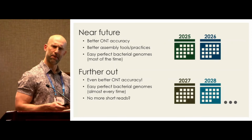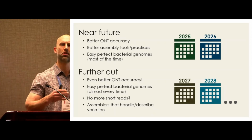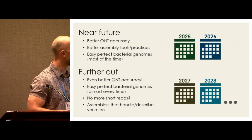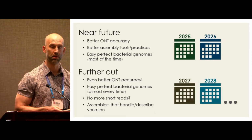And then I think maybe the final frontier for bacterial genome assembly is, remember I said at the start, there can be dynamic regions of the genome, there can be variations. Let's just go with the majority variant to keep things simple. Well, I think assemblers and tools that really characterize what's happening in those dynamic regions, and don't just throw out the minority variants, but include them and describe them, that's going to be very useful. It's going to be incredibly useful for metagenomics, where this variation is so common, and I think that will be the next big frontier that will give us a lot to work on.